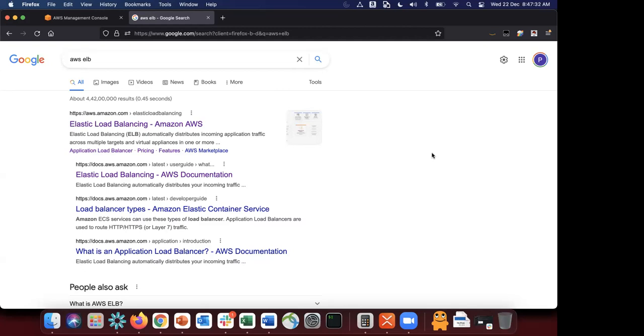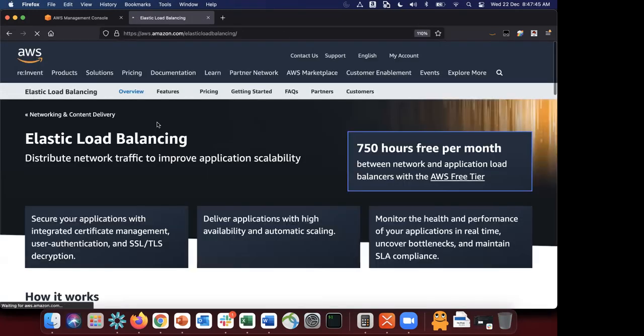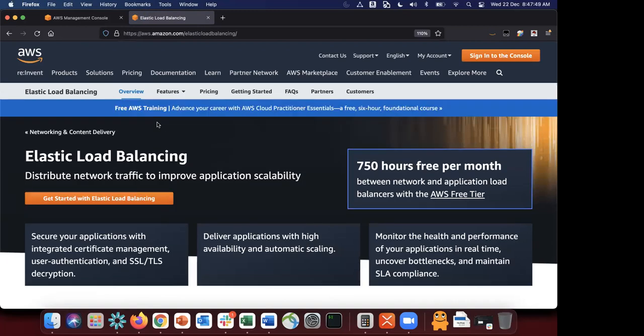So that's the job of a load balancer. The load balancer interfaces all these 10 people, assigning them jobs, and then getting it completed, right? So that's the job of a load balancer. In fact, there are several open source load balancers. Every cloud service has got a load balancing service. The primary job of a load balancer is to distribute the network traffic to improve application scalability.